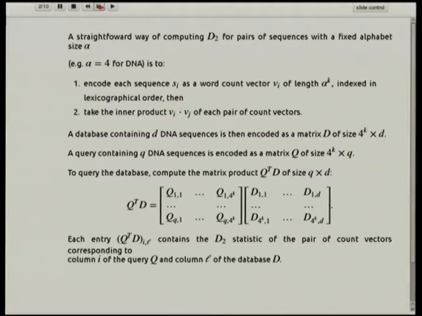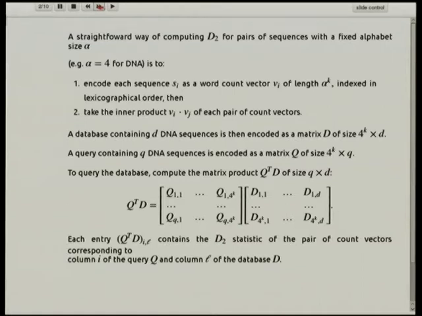So then you really have a two-step process. The first step is, for each biological sequence that you start with, you create a count vector of the word counts for that particular fixed size corresponding to that sequence. And then the second step is pairwise you do inner products. So then you can think of having a database with queries.